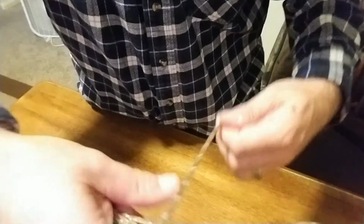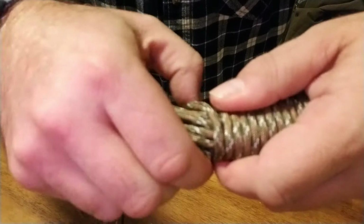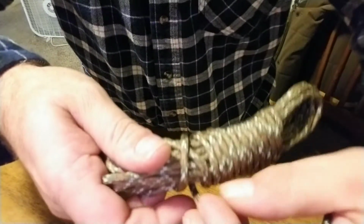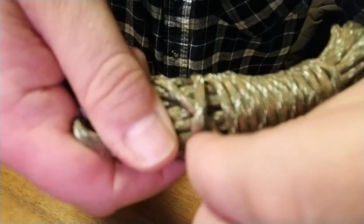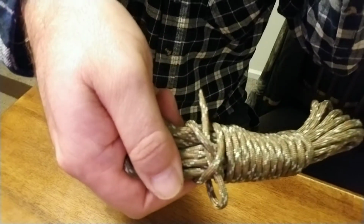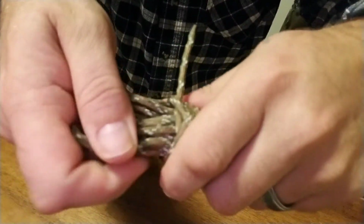I have to do one more of this. So pull this one out a little bit. Your next wrap, cross over it, and then your last wrap, you go. See, you formed that X here. Now you're going to go underneath the X. So I just stuff it under one side and then the other, like this. Dress it up. Snug it up.